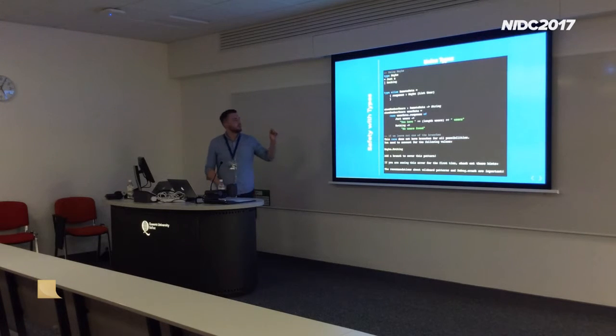We then have this show number of users function, which takes the remote data and returns a string, which just tells us a wee message to tell us how many users we've got. And we can use what's called pattern matching. Again, it's pretty rife from functional programming languages, but it's essentially a really powerful version of a switch statement where we can match on the types of the union type. And one thing that we can see here is that we can match on the Just, and if the users come back, it'll say you have so many users, or if we get Nothing, it'll say no user found.